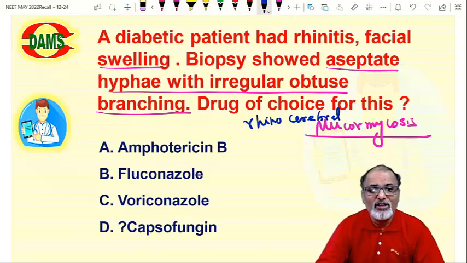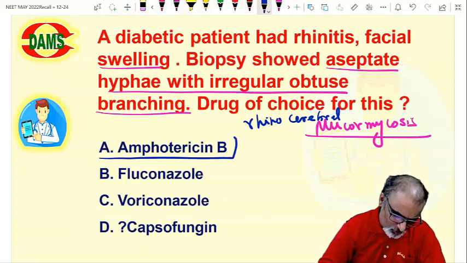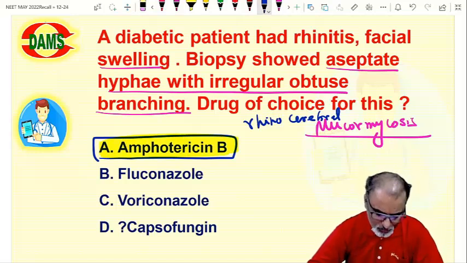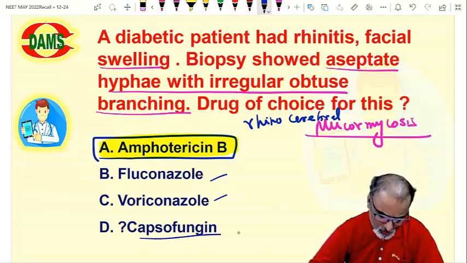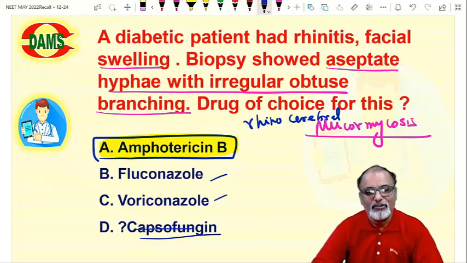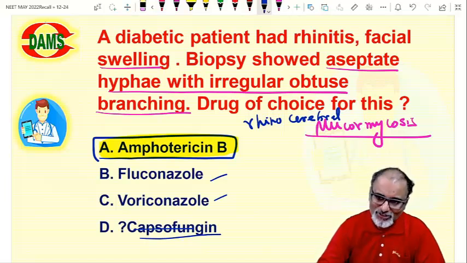It is rhinocerebral mucormycosis. Drug of choice is amphotericin B, no other go. Make things easier, direct. Amphotericin B. Fluconazole people told, voriconazole told, they don't know about other drugs, just I made it caspofungin for completion's sake. Even if it is wrong, you can leave it. But the right answer is amphotericin B, because everybody remembers the correct answer. Once they know the answer is correct, they won't take much pain to remember other choices.